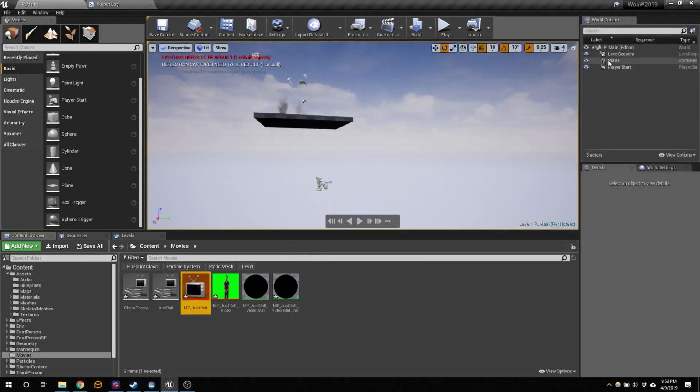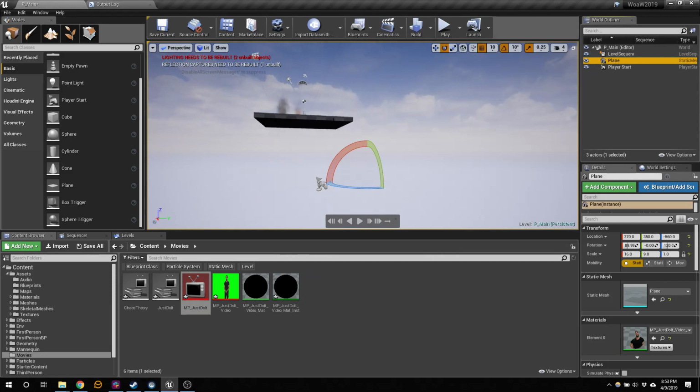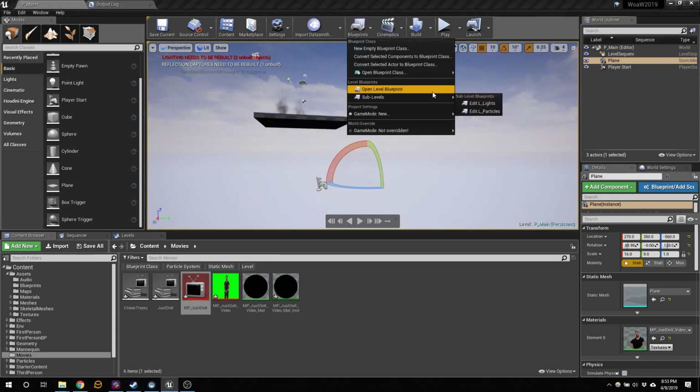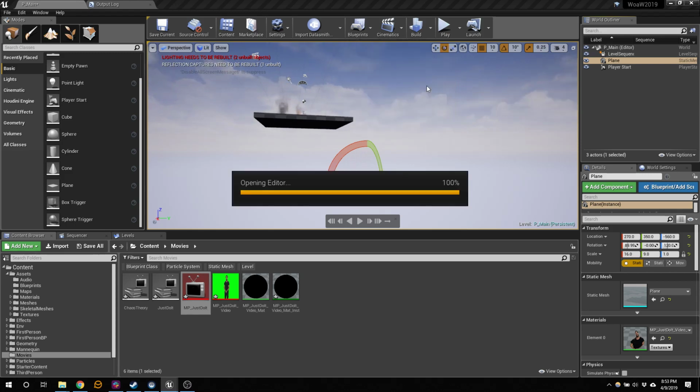So let's go into our persistent level. Because I put this in the main level, it's easy for me to do in the level blueprint there. But you'll notice that now I have sub-level blueprints. Each sub-level has its own blueprints, so that you can work on them separately, and when they merge together, all the functionalities, key presses and all that kind of stuff, come together. I just did this in the main. It could totally be in one of the other ones. We would just work on those different level blueprints. Okay, so open up the regular one.